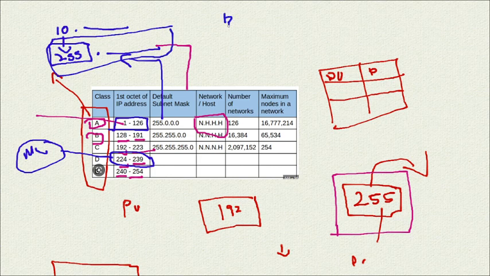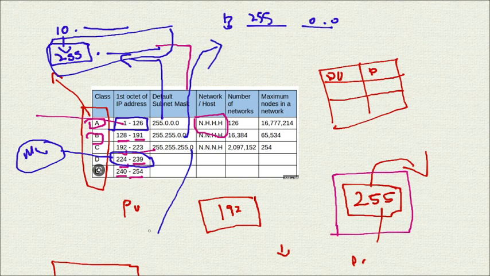Class B subnet means class B has two network parts and two host parts, right? So two network means 255.255, and then 0.0. You already wrote that 255.255, and then after that the class C network. Class C network has three network parts. Three networks mean 255.255.255 and then 0. This 0 part is the host part. That's the reason behind the network part and host part: three network and one host.